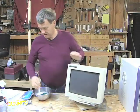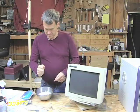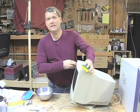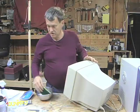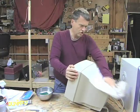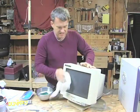Then to clean the outside, I'm going to go back to the sponge in the soapy water, wring that sucker dry, and just go ahead and gently wipe down the surfaces of the monitor. I don't want to get any liquid down in here in the back part, which is the truly scary part. And I'm just going to use a regular old dish towel to go ahead and wipe down the rest of the monitor. Get it all nice and happy and make it look like it's just brand spanking new.